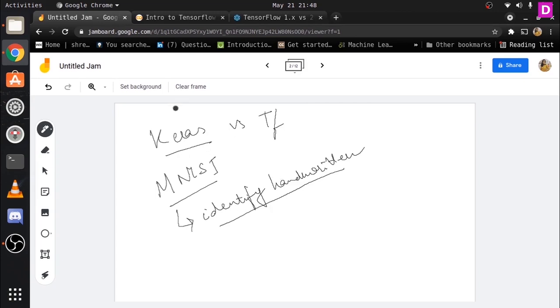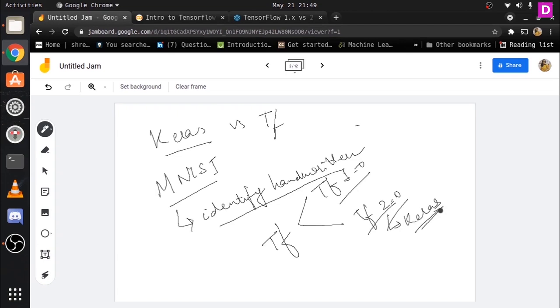In today's class, what you will learn is about TensorFlow. First you should understand, even in TensorFlow there are two versions of TensorFlow. You have TensorFlow 1 and you have TensorFlow 2. TensorFlow 2 is integrated with Keras, and you can use a very large part of Keras in TensorFlow 2. The interesting thing is that you can use some features of TensorFlow 1 along with Keras, but we need to understand TensorFlow 1.0.